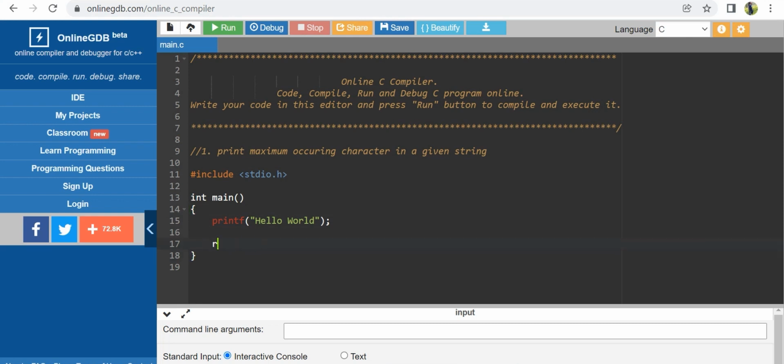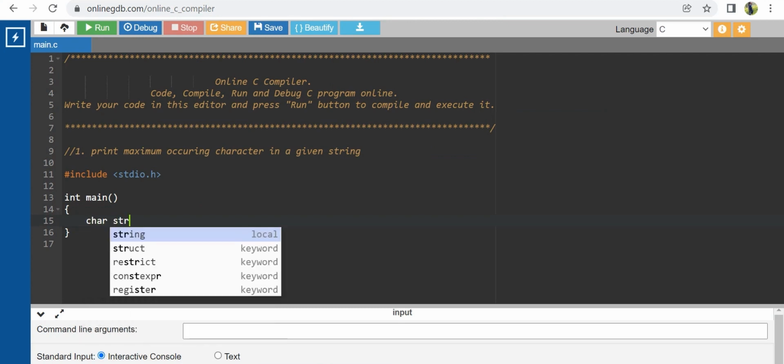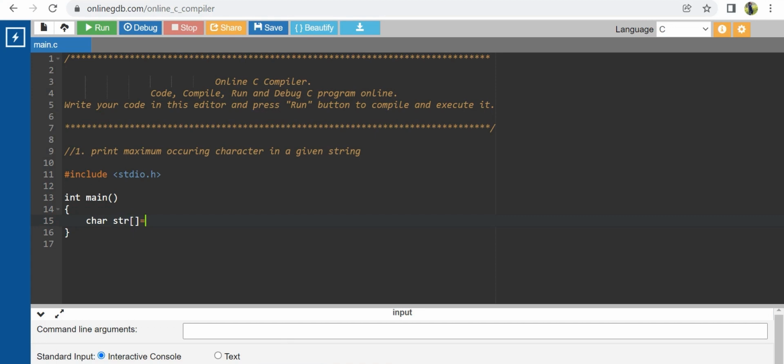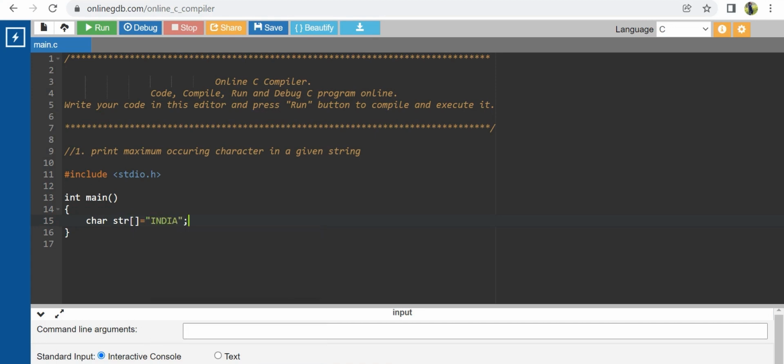So what we'll be doing here is we can have this character string. Let's say we take India.